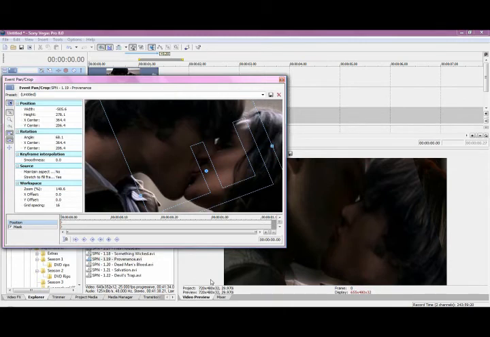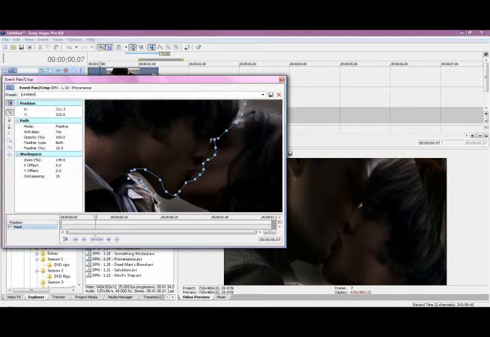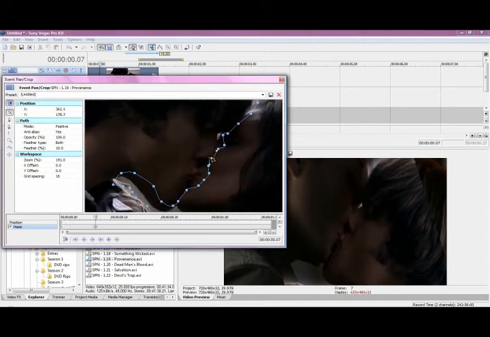And then if you go about 3 or 4 frames in, you can start to see where the mask doesn't really fit anymore because the clip is moving and the mask doesn't move unless you change the keyframes to make it move. So 3 or 4 frames in, you need to go back, and with the normal edit tool, you need to reposition the vector points so that they line up again.